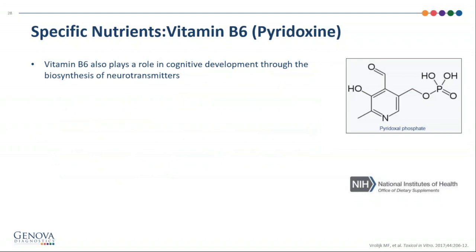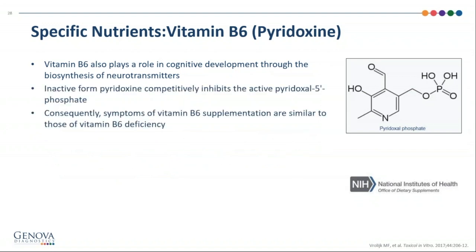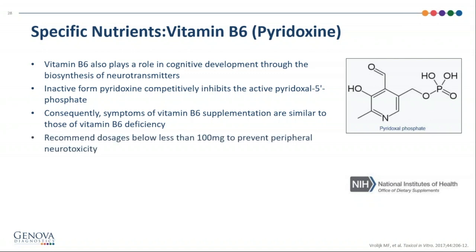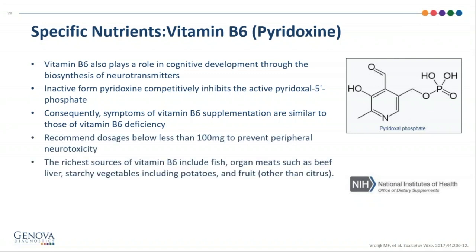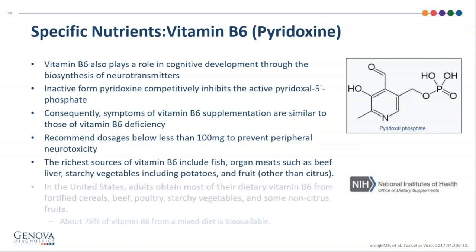Let's look at B6. We mentioned before, B6 can cause a problem. The symptoms can become devastating in the form of peripheral neuropathy, painful peripheral neuropathy, if you exceed certain levels. And I try to keep my patients under 100 milligrams, but a NutrEval, again, is a great way to find out just how much a patient needs. The richest sources of B6 actually are found in organ meats and certain vegetables like potatoes and fruit. So when you do a patient's nutrition history, you can also start to guess where they might be deficient.